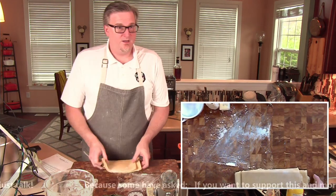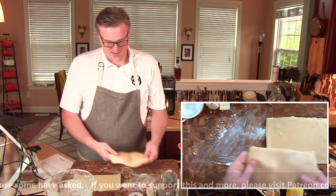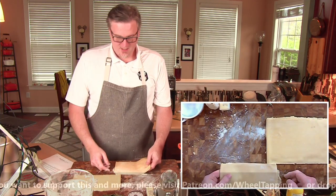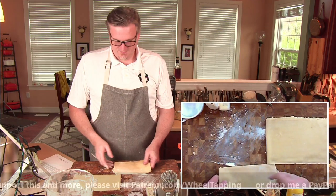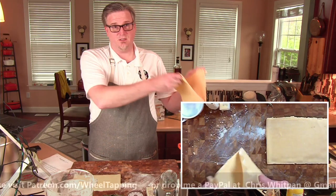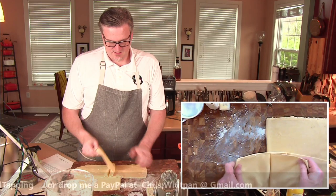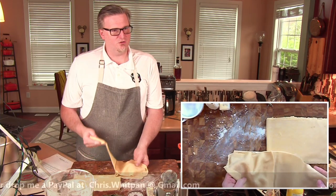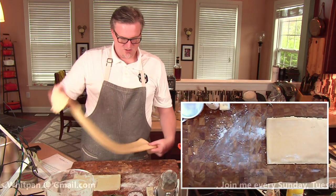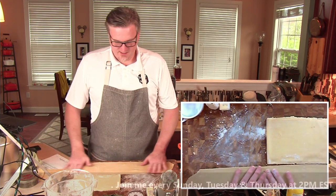All right, now, if you wanted tagliatelle, you could just take your knife and cut strips. If you wanted to hand cut fettuccine, you could do that. Pappardelle is just really big fat strips. And last but not least, there's what we call the handkerchief, which would just be this whole sheet and cook it all at one time. If you were doing lasagna, you would need to do that. The sheets, even though they're soft and cook really fast, I tend to want them cooked in my lasagna, so I cook them briefly for that, okay? You don't have to.